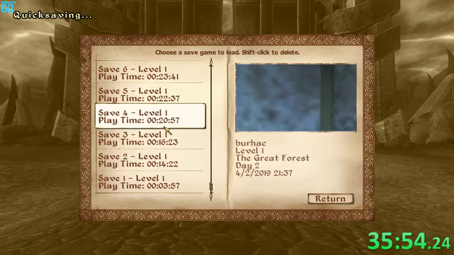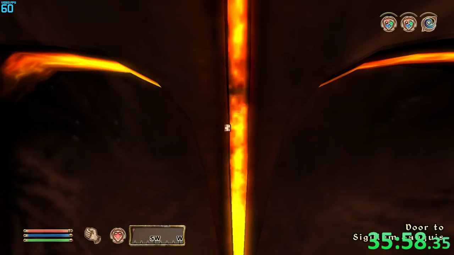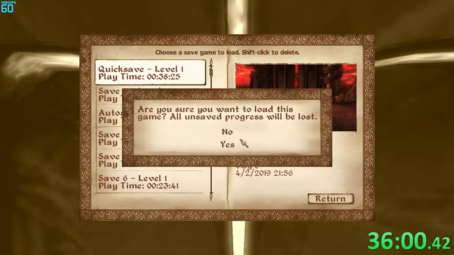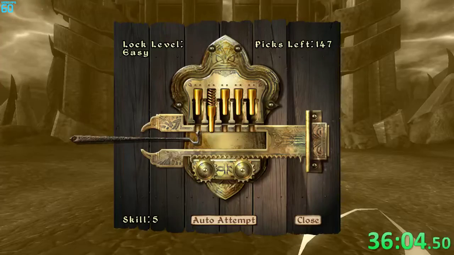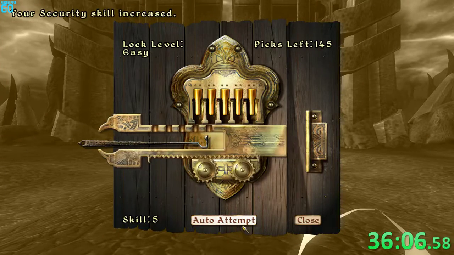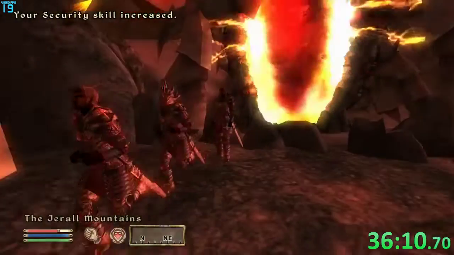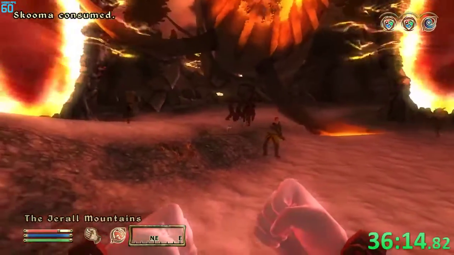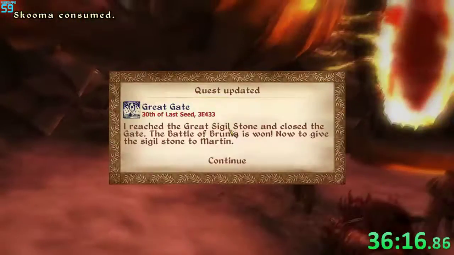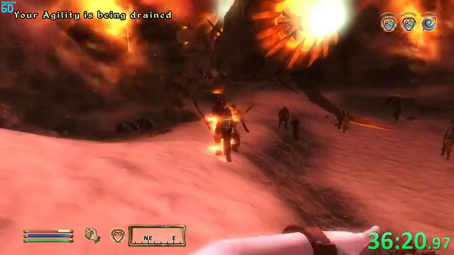I'm just gonna load warp to the end of the first Oblivion gate. So the game thinks that it's done, so this will just put me outside of the Oblivion gate. I need to do this lockpick again. I don't know why that's a thing. Don't ask it. I can't explain it. But I need to kill every enemy now, pretty much. And these Daedra are after me.